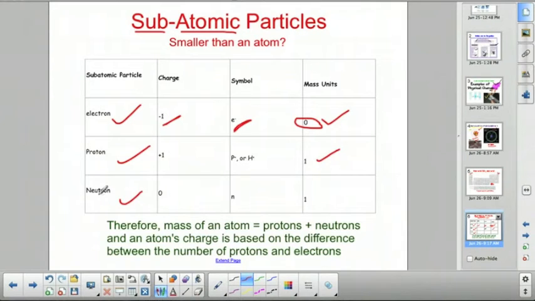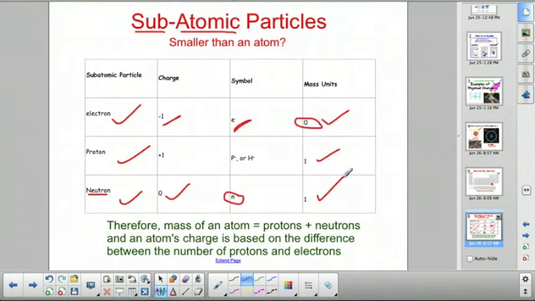Neutrons, on the other hand, have no charge. That's where the neutral, neutrons, kind of no charge. We're going to use this. This is just kind of my symbol. You wouldn't go around using this in other places. It's kind of my symbol. Unfortunately, this gets used a lot. So once we get the hang of this, we don't really need to. We can just write the word neutron, maybe. And mass units, again, for neutrons is a 1.